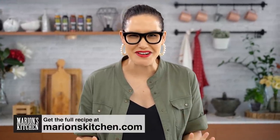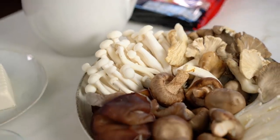So one of the things that makes it very tempting to order in Chinese is that it's really quick and not much effort. Well, can I say this soup is quick and not much effort and so much quicker than getting takeaway, and a little bit more virtuous. So let's get on with the mushrooms first of all.